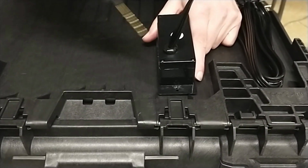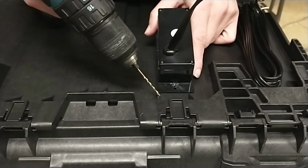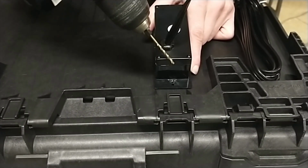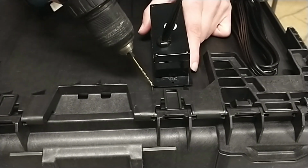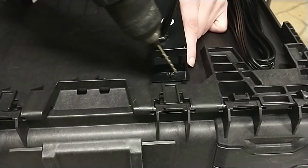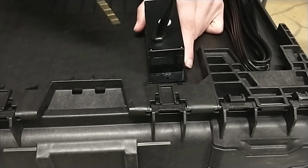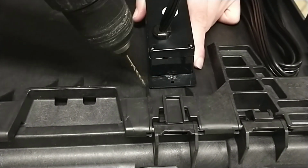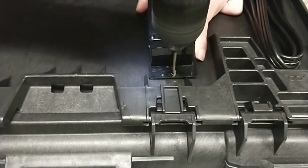Okay, so here what I'm going to do, when I made the last box I put this top right at the very end of where this goes down. And it fits fine there, but it's really snug on the inside on the bottom part of this outlet. So I'm actually going to go up a little bit. And last time also I lined these corners up, and I still had like a 1/4 inch of room on this side before the divider hit. So I'm actually going to go in a little bit just to kind of create more space between everything. So I'm going to go up a little higher and to the left a little bit of this here. And then I'm going to drill a small pilot hole.